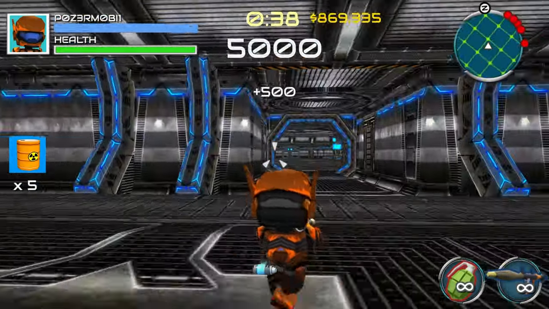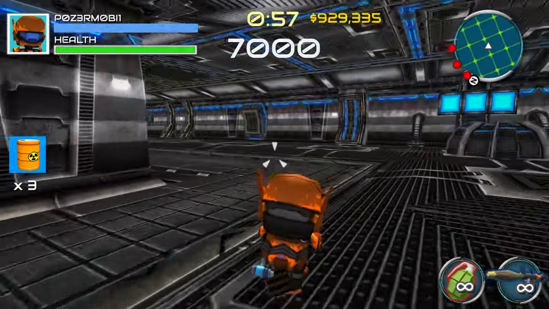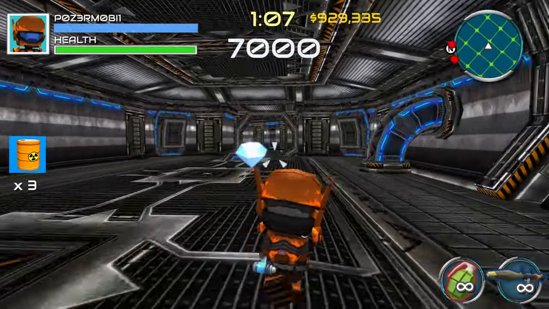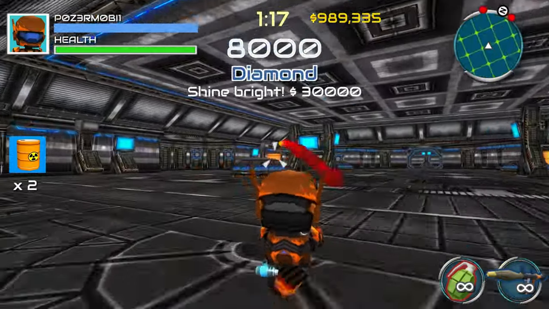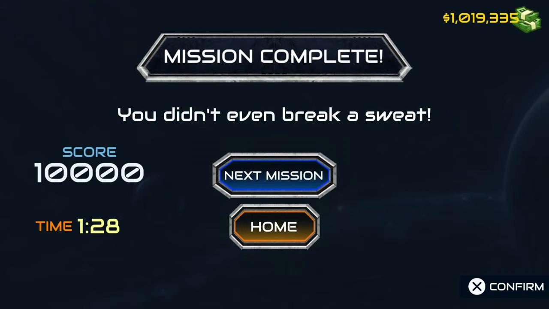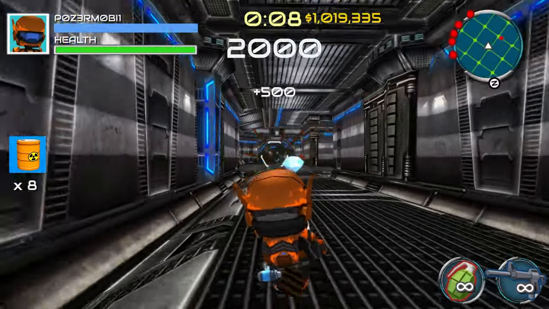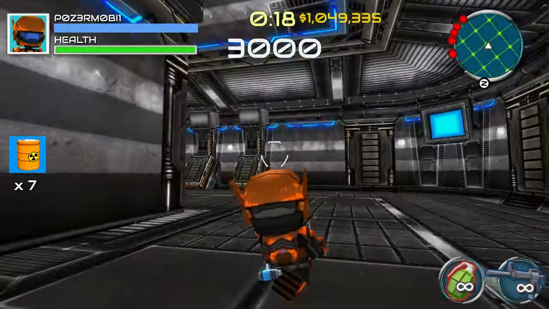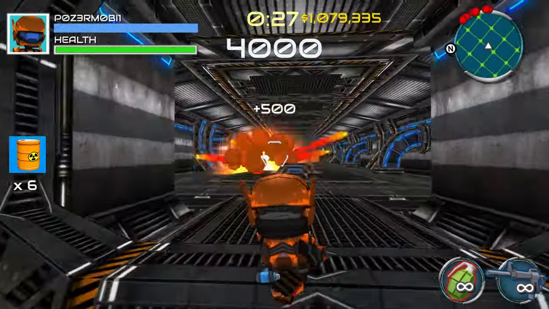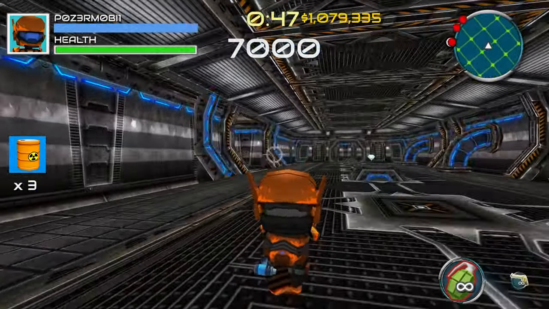Second, we've got Orange Barrel Rage, which is to destroy 100 orange barrels, and Money Man, the trophy to collect $1 million. And we'll be doing these on the 8th level, Target Practice. Both of these can be completed together because the orange barrels will always drop a single diamond worth 30K, so just pick them up as they drop. The mission is to kill 10, so I just went through and finished the level 10 times, but I could see where stopping and restarting at some point could maybe speed things up a little.